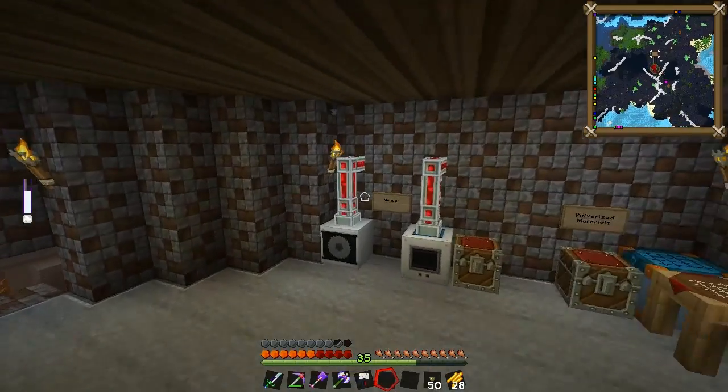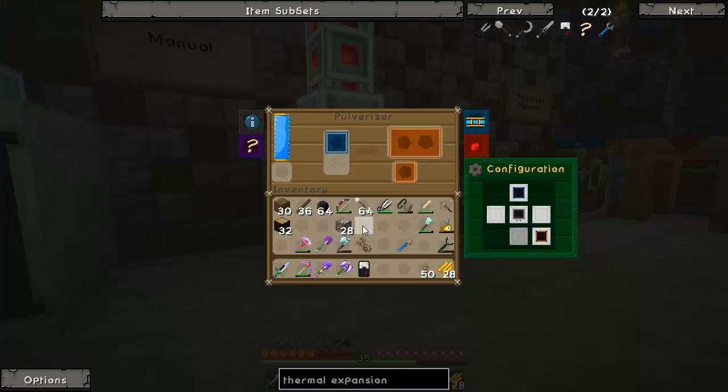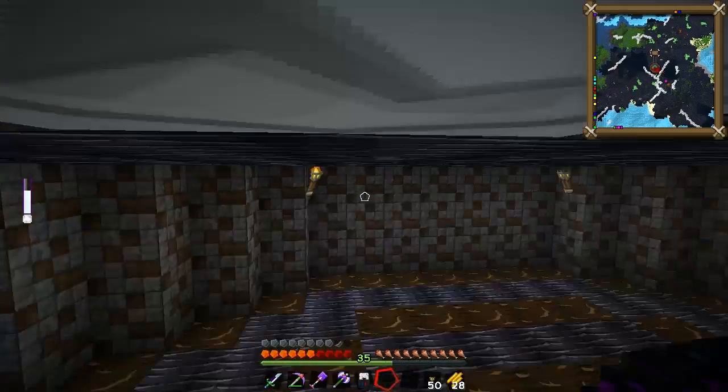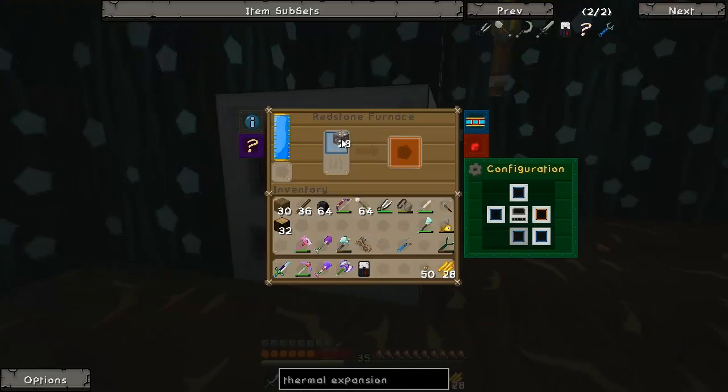That's gonna give those. Let's go ahead and throw some wood in the sawmill. Boom, that's gonna start chopping that up. Let's go ahead and pulverize some, oh boy, iron ingots. I'm gonna have to work quick here because this is gonna go real fast. All right, get on up there, come on. And the last thing I wanted to do was take some iron ore and throw it in there.